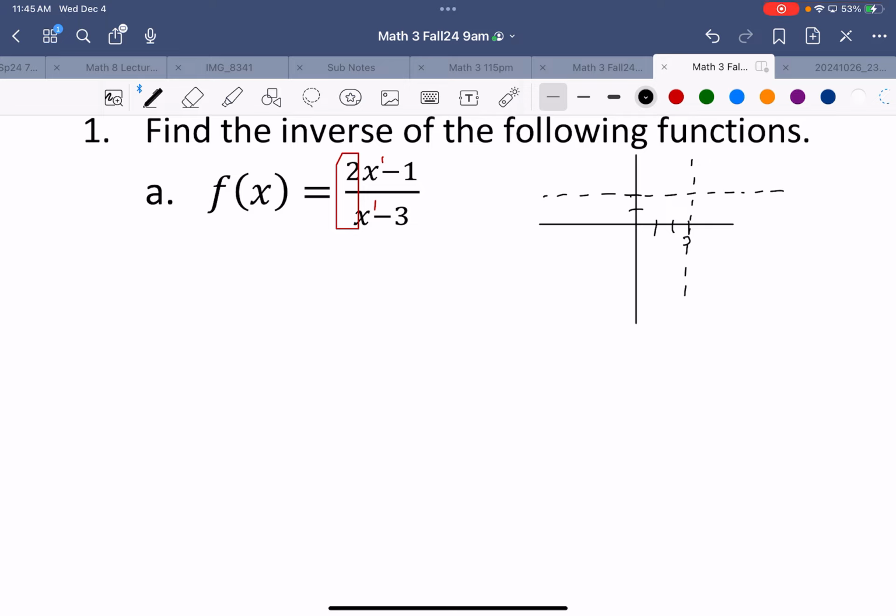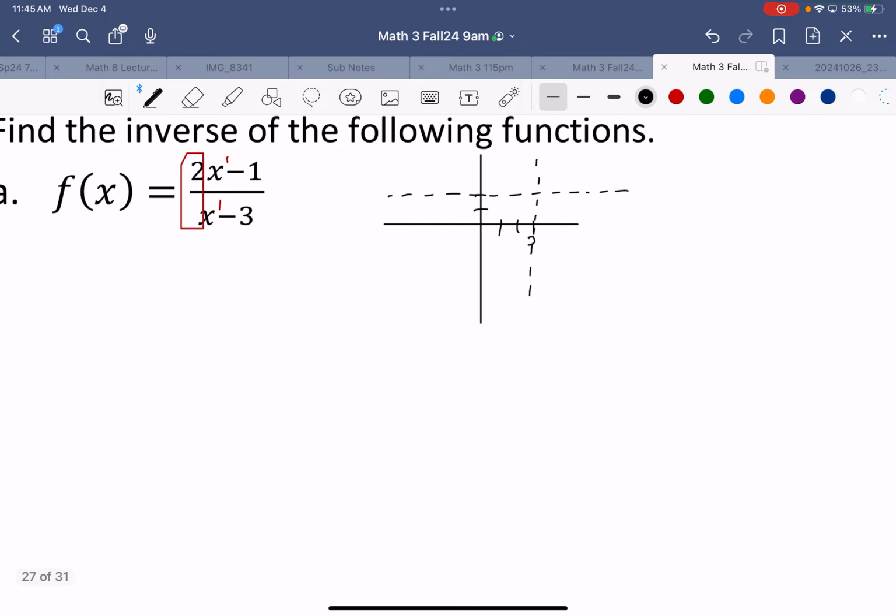Right? And then you have to determine if you will intersect that horizontal asymptote, which you can do by taking your entire function and setting it equal to that horizontal asymptote, which is 2. And I'll multiply, remember, to get it out of the denominator. That simplifies. I'm left with 2x minus 1. If I distribute this 2, it's going to be 2x minus 3.